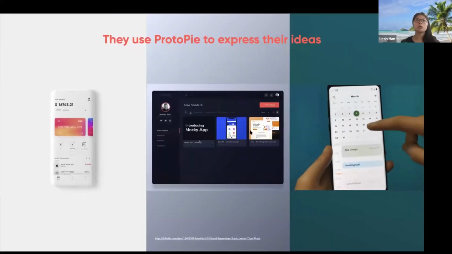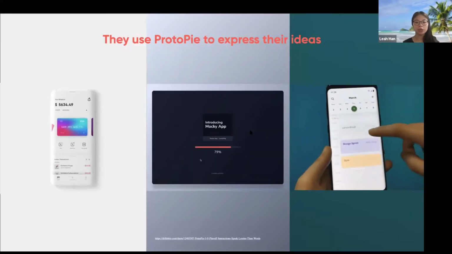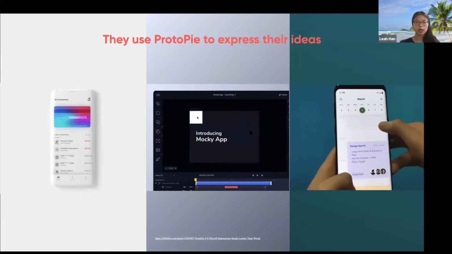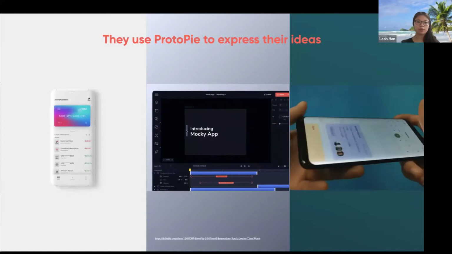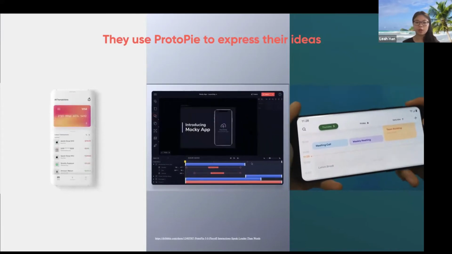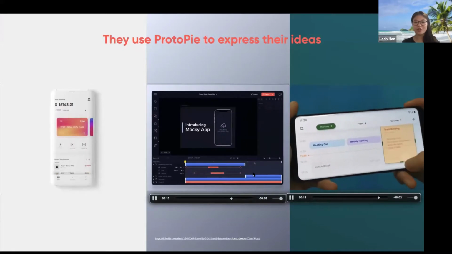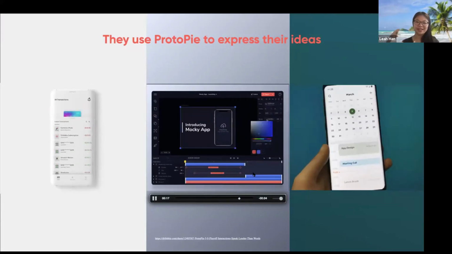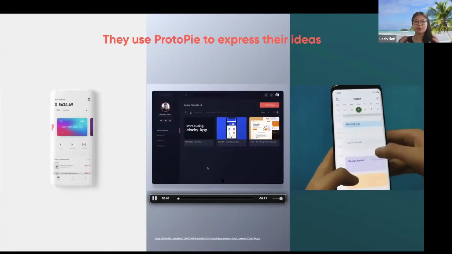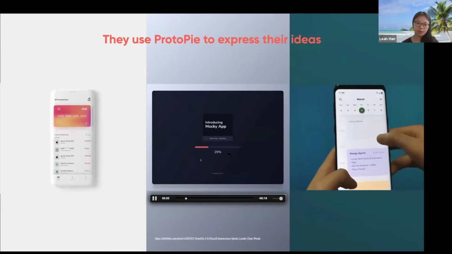And one month ago, we had a competition on Dribbble. We got a lot of good demos from this competition. A very interesting one is the middle one. One user used our tool to make another prototyping tool. Actually, what you see here is not a real tool, it's just a prototype. The whole thing was made in ProtoPie.